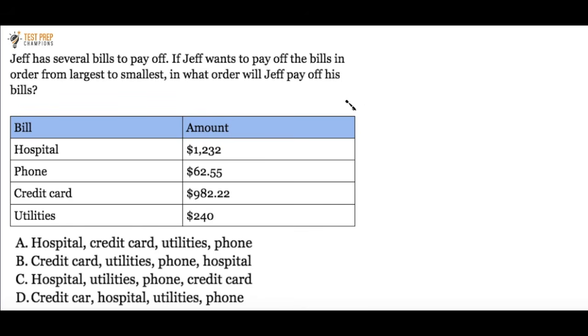Okay, so for questions like this, whenever you see a question on your test that asks you to rank something in order from largest to smallest or smallest to largest, I would recommend just stopping, taking a deep breath, and making sure you're reading correctly, because one common mistake students sometimes make is when that time's ticking down and you have all that stress from the test going on, sometimes people will do this in reverse and they'll read something that says largest to smallest and they will start ranking them in order from smallest to largest. So it's always helpful to just do a double take and make sure you're reading correctly. All right, that being said, the answer here is A.